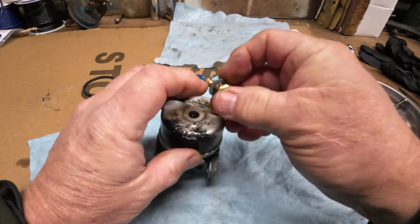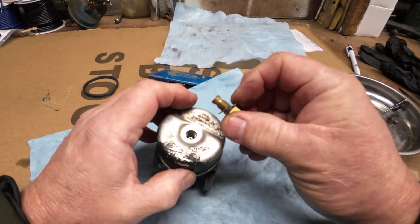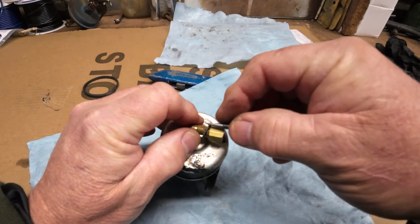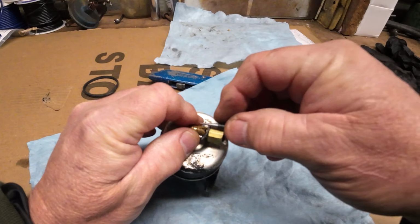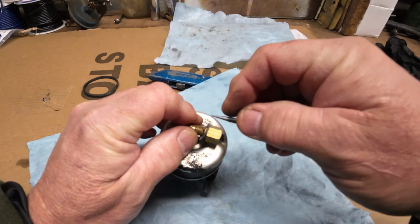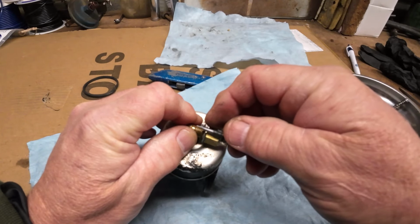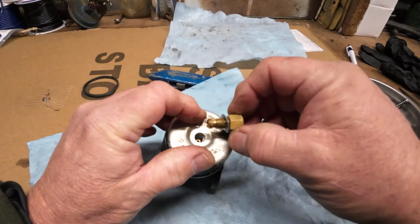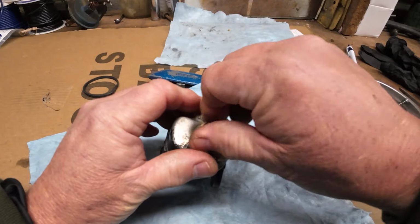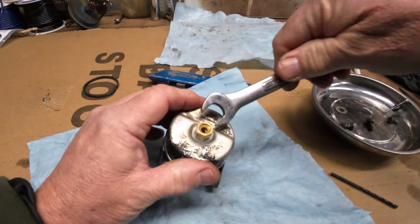And that there is actually your jet. If you look, this little hole right here, that's actually what picks up your fuel and feeds it. And then your needle, the way it's on the taper, how high it goes up and down in there, the taper on this, when you pull it back, it opens the hole up, you get more fuel. You pull it up, it closes it off a bit, and you get less fuel, so it leans it out. That's what I'm trying to say. I don't know if it made any sense. Just get that snug down a hair. Oops.